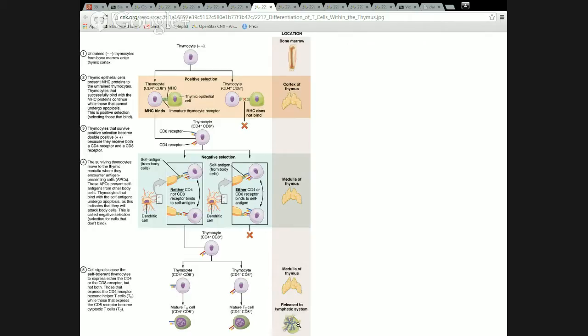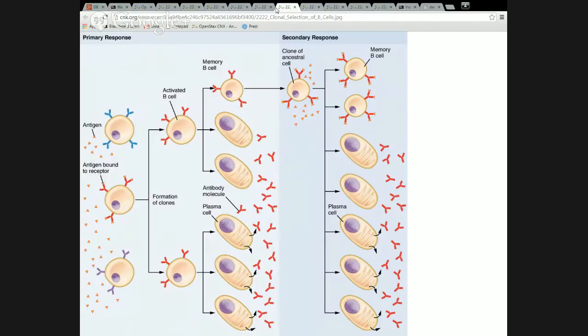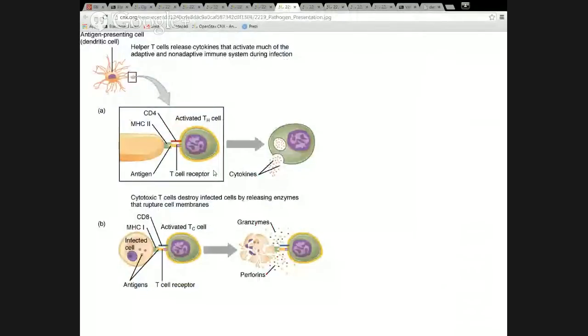Now in the picture here, this represents a lymph node, which is the most common type of organ, but it could be the spleen or tonsils or mucosa-associated lymphatic tissue or something like that. Wherever it goes out into the secondary organs once it's mature. Now, when it's mature, oops, that's not the picture I wanted. That's the picture. When it's mature, the T cell is going to then actually interact with whatever antigen it's specific for.